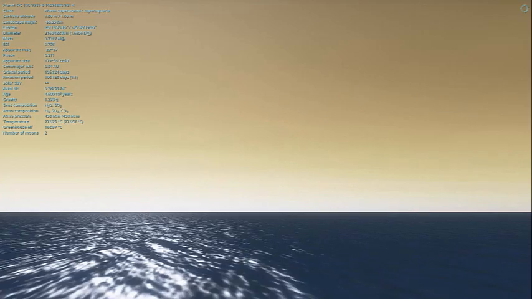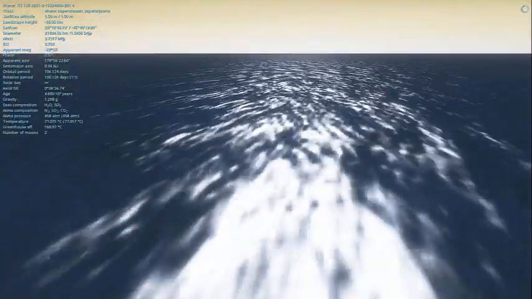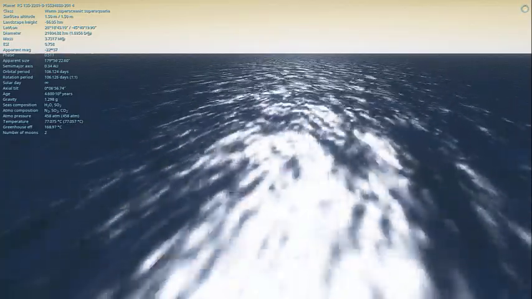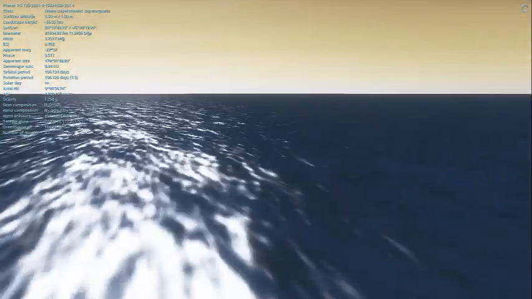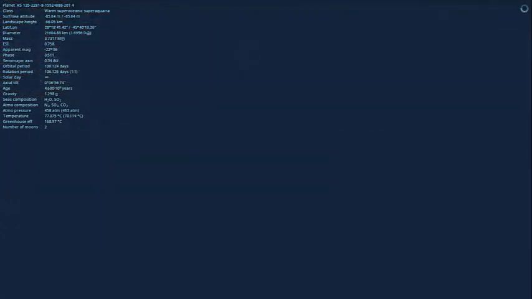I would like to. Wow. Okay, here we go. Atmospheric pressure is 458 atmospheres, so it's a very thick atmosphere. Uh-oh. Well, we're underwater. See, now we're just playing Subnautica.